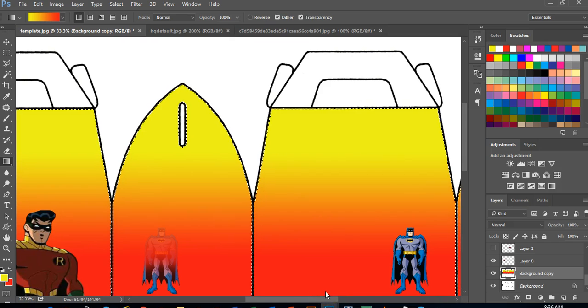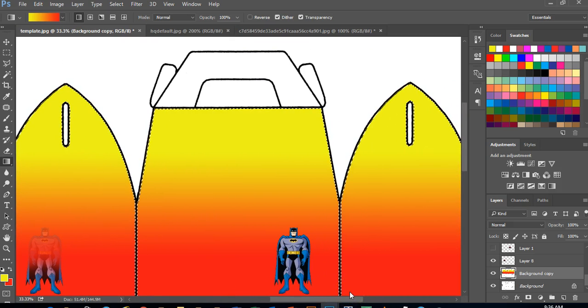Now, I made a mistake, kind of intentionally, because I wanted to make a point. One thing that I did not do here, see on my background copy, I put all of my fills on the same layer as my template image. Okay? That is a huge no-no, because now that's contaminated with color. So let's say I deselect this. I'm going to hit Control D to deselect. Now let's say I want to go back to this and change the color, like I'm not happy with it.